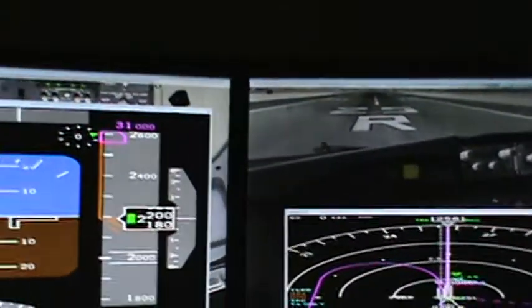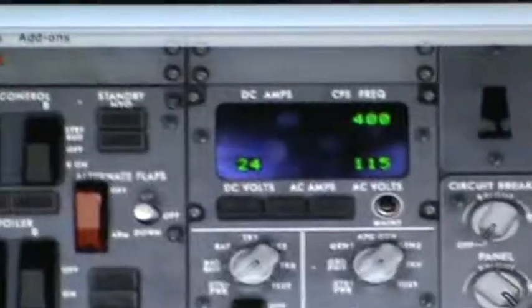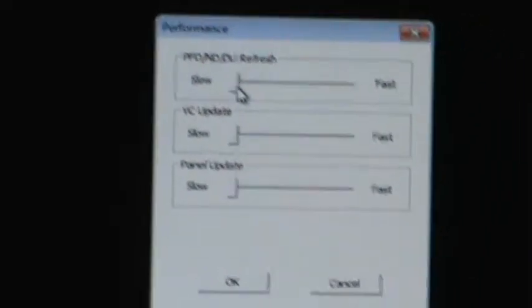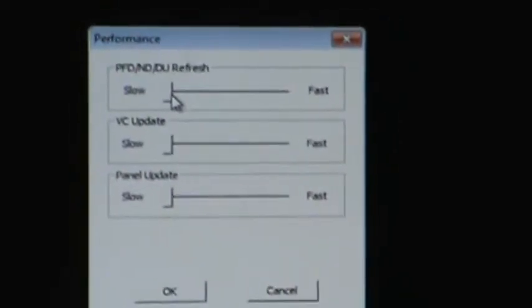However, one thing I do want to show you is running this home cockpit system software. You don't have to have your gauges under the Performance tab to be the fastest refresh rate, because guess what? You don't use them. You don't need them. So let me show you here. Let's go into the new Performance tab that they put in. As you can see, I run everything on slow because I don't need it. These are your in FSX gauges, and I don't need them. They don't affect the client whatsoever.